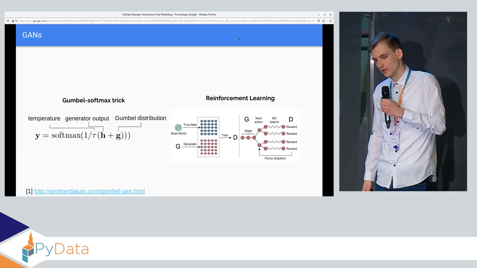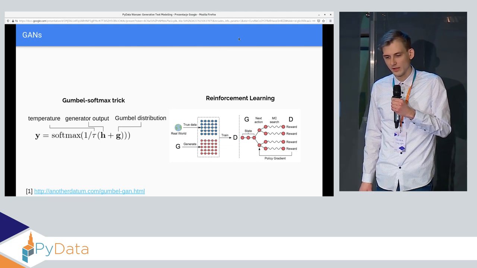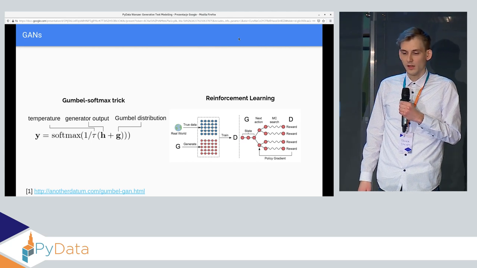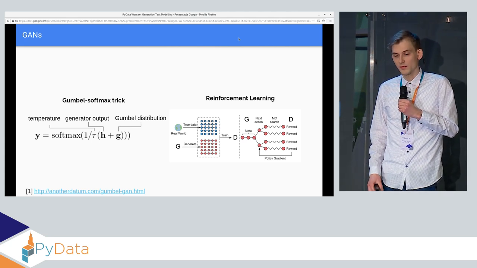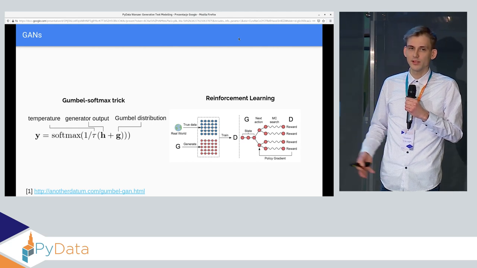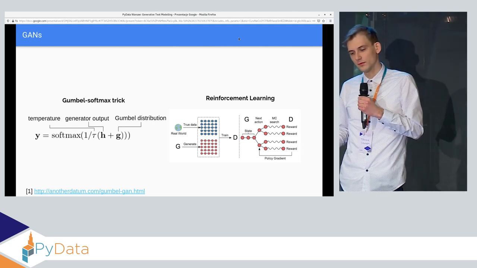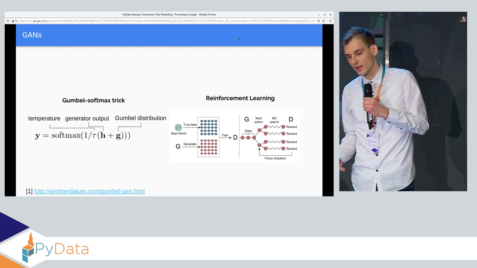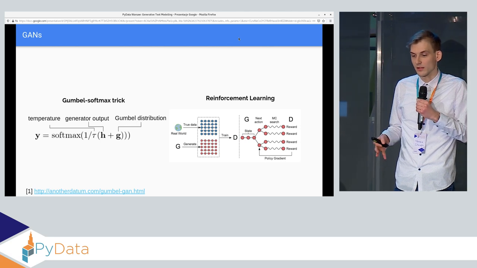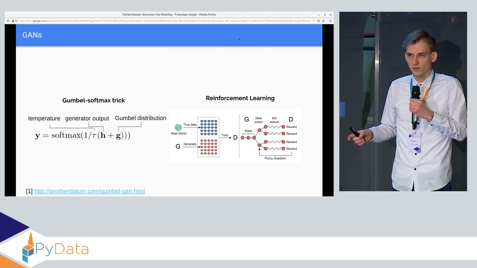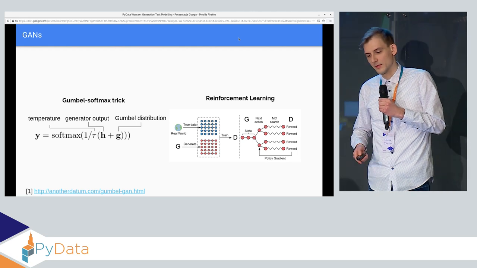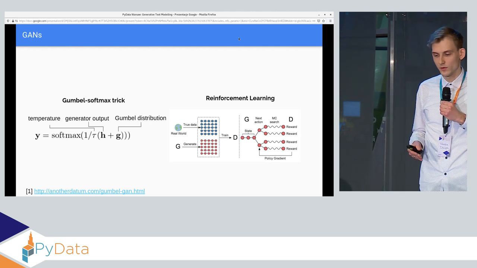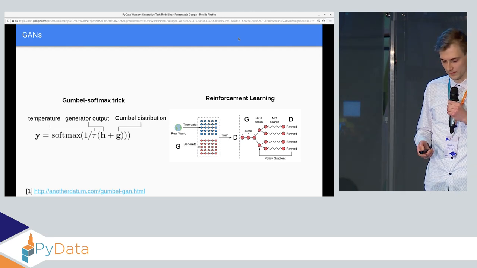And the second approach utilizes reinforcement learning. This is actually a diagram from a paper describing SeqGAN. The approach is that the generator is a reinforcement learning agent, and it generates next tokens as we go. The discriminator feeds in the value from the environment as a reward, whether the next generated token was good or bad. This way, the generator can alter its policy to output more and more convincing words.